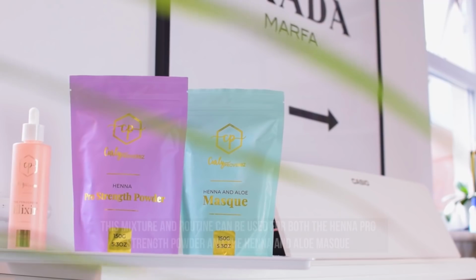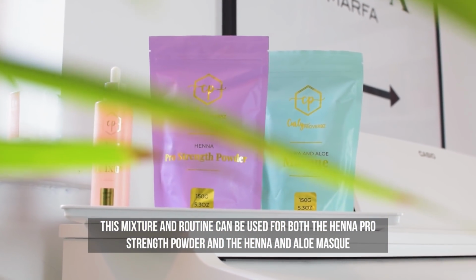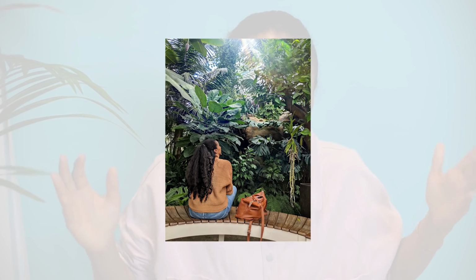Okay, so we know why you're here. You are about that henna life, but you want to do it in a way that's balanced, or actually that's tailored best to you, okay? So henna is the game changer as far as my hair life is concerned. When I started using this consistently and using hair oils, my hair was absolutely transformed. It has been about 9 years now of me using henna, and it's taken me from being stuck at pretty much collarbone length hair to now beyond tailbone length. It is insane.